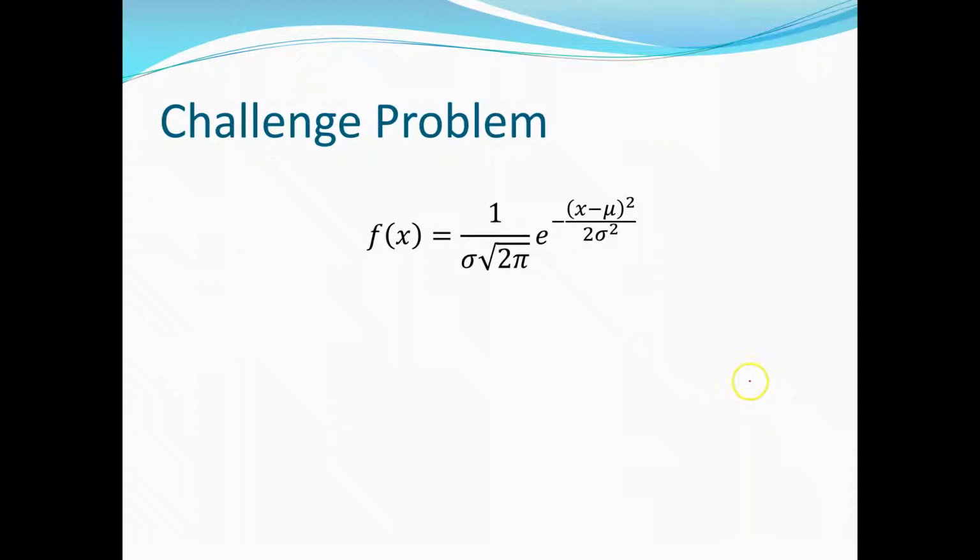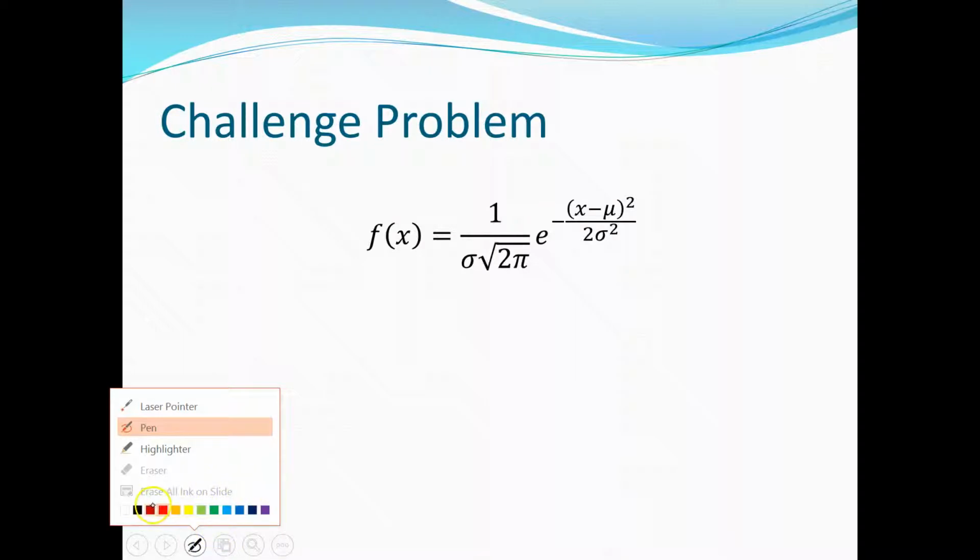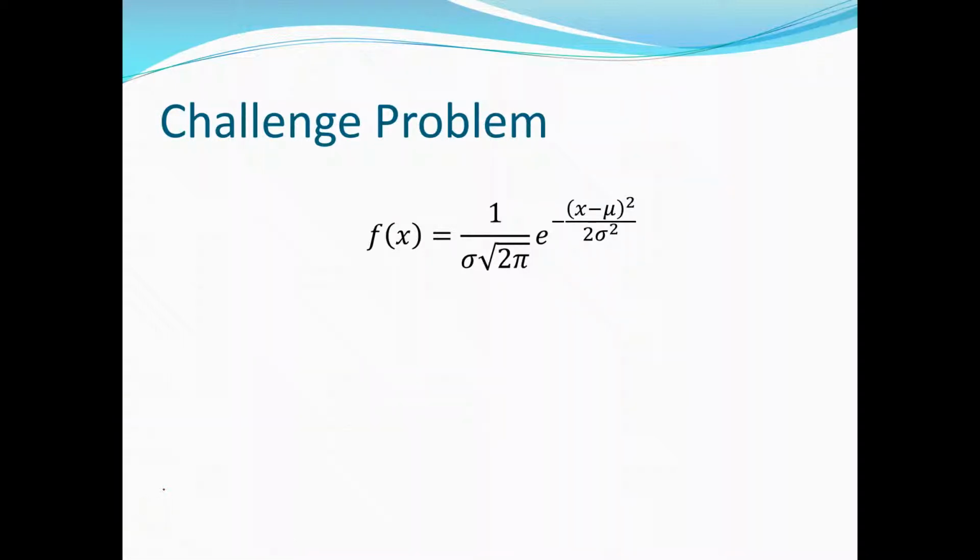So today, really, all I want you to be able to do is to try the AP packet, excuse me, and try to get 4 out of 6 of those right. If you have time to watch this and try the challenge problem, excellent. If you don't, no big deal. You can try it another time, or you can just focus on the AP problems.